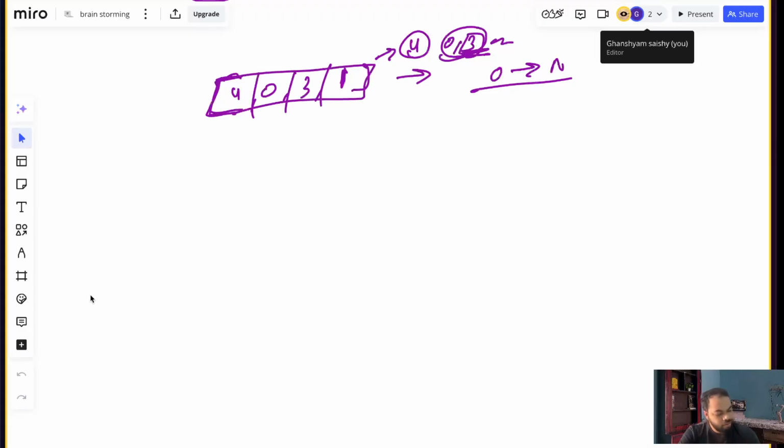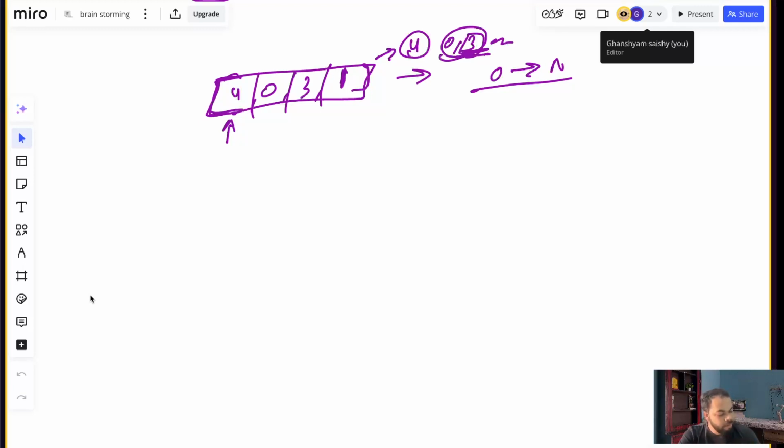Earlier, what we did, we were looking into the index and we were thinking if it matches the value, then we'll move ahead, right? That's the same thing we did earlier. Same thing I'll do here. But I will have one more condition. Let me tell you why I need that condition at all.